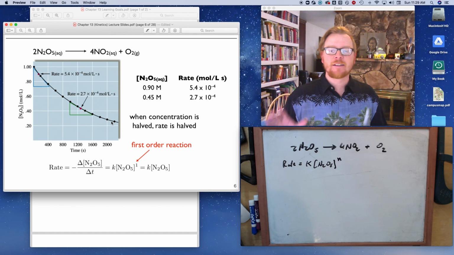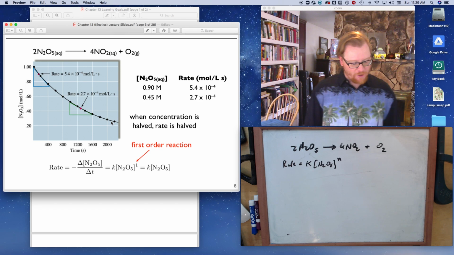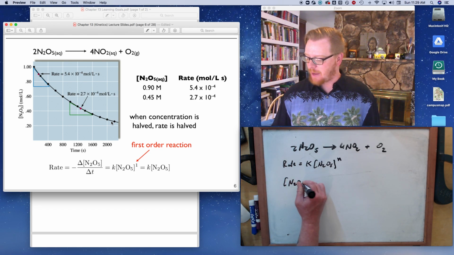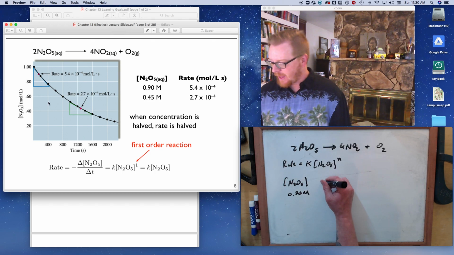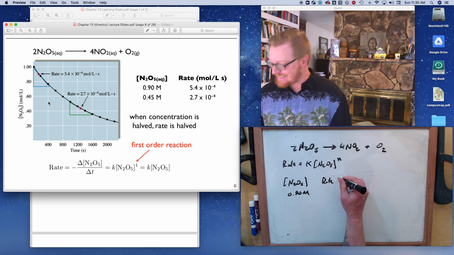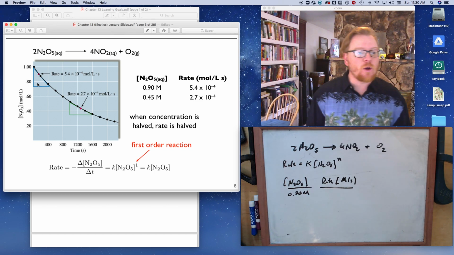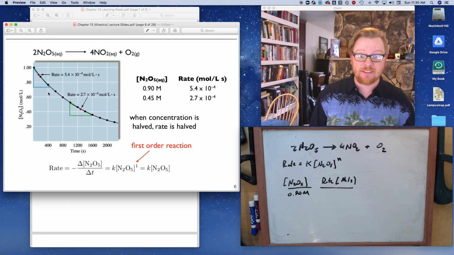In any event, someone did this experiment, they ran the reaction, and then what we have going on here is the following. If I look at this data here, I'm going to recopy this table so you can see what I've got going on. At one data point, they knew that it was 0.9 molar. If we looked at the instantaneous rate, and that's molarity per second, this point right here would be the slope of the line. That would be the instantaneous rate.